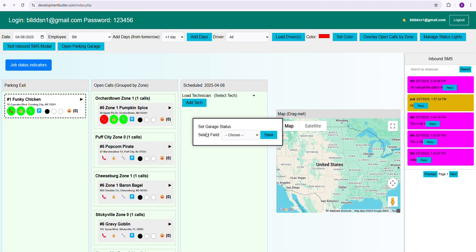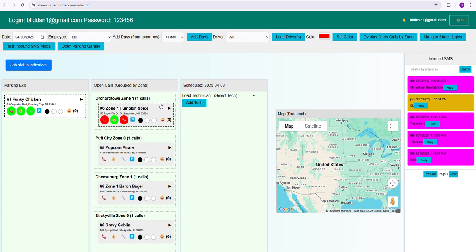Parking. Parking basically means that we ran this service call and we need to get back to it. Like we had to order parts, right? So we had to order parts, so it's green. Why are we going to park it? We're going to park it because of parts. You see it changes right here? That indicates that this call has been parked. We are waiting on parts. They've paid us. We've contacted them. We need to get parts.